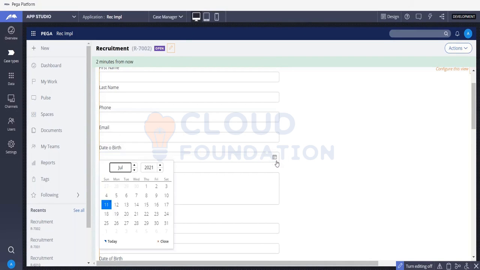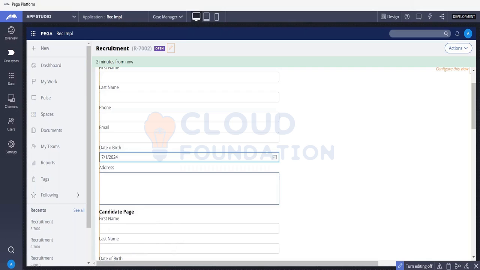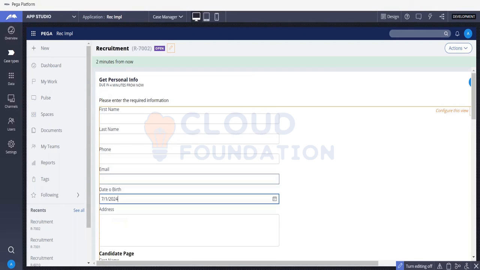But when I observe, I can give a date in the future also. But is that valid? That sort of validation has still to be applied. This serves my basic purpose. That's good, but further, I have to refine validation.